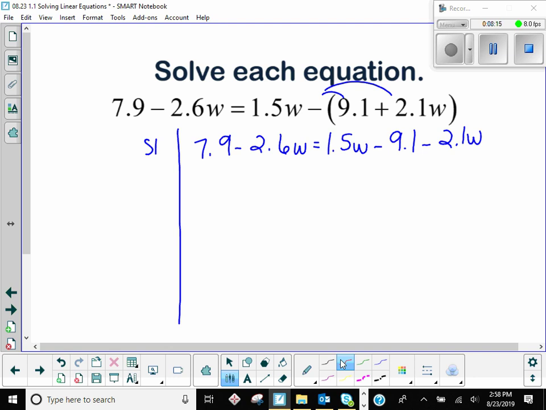If one of those numbers had 2 decimal places, like instead of 7.9, maybe this was 7.94, it would multiply by 2 tens, which is what? What's 100? It's 100, right? And if it was 3 decimal places, you would multiply by 1,000, etc. All we have to do in this problem, though, is the 10. And so before we get to the rest of the steps, we're just going to do that. Multiply both sides by 10.